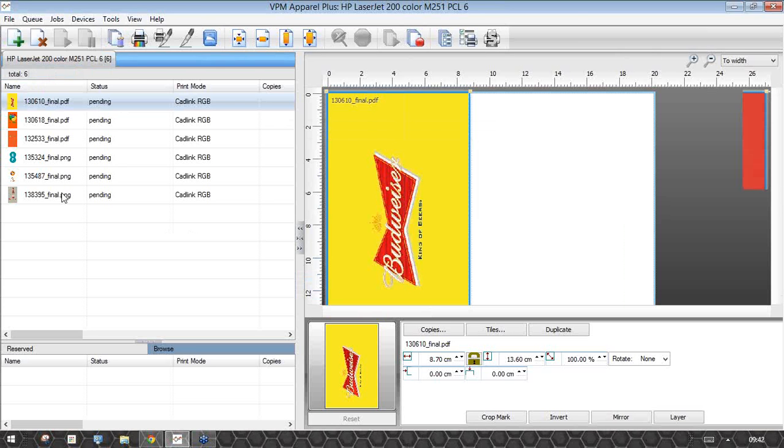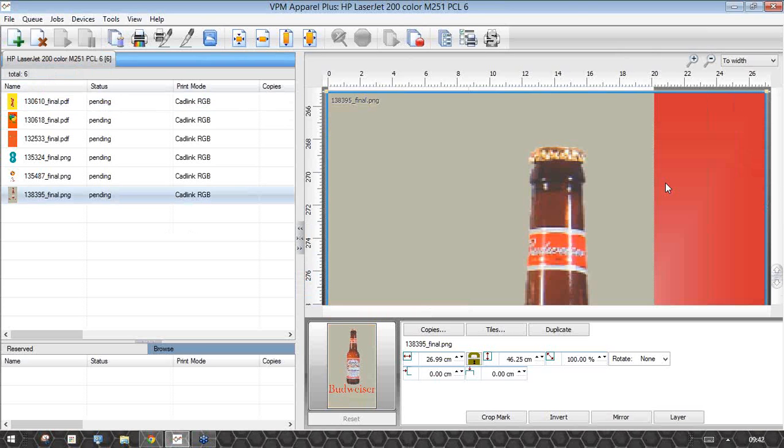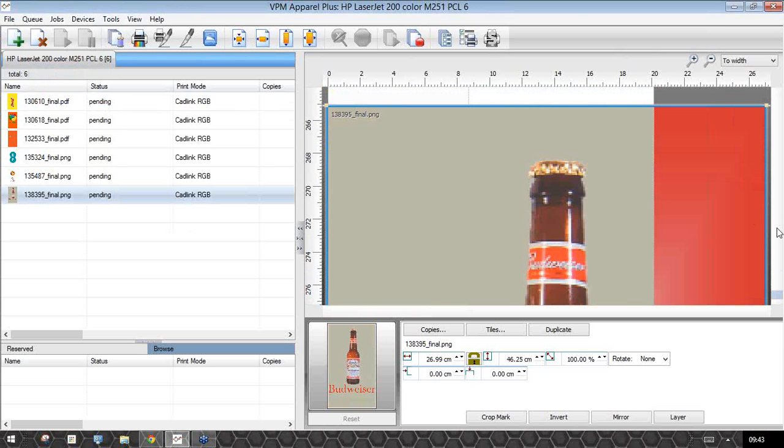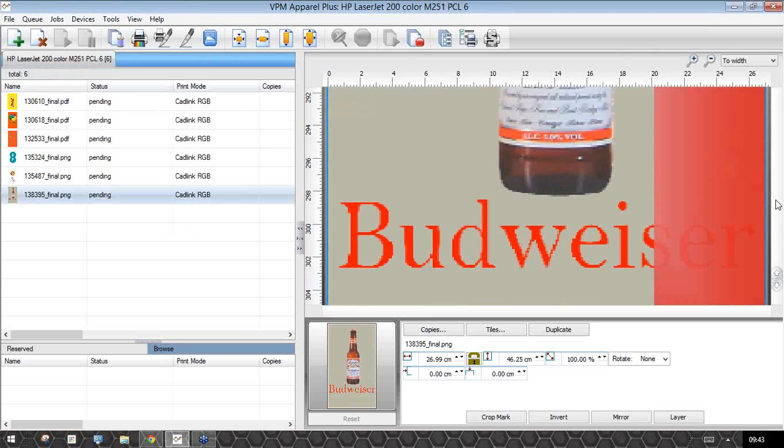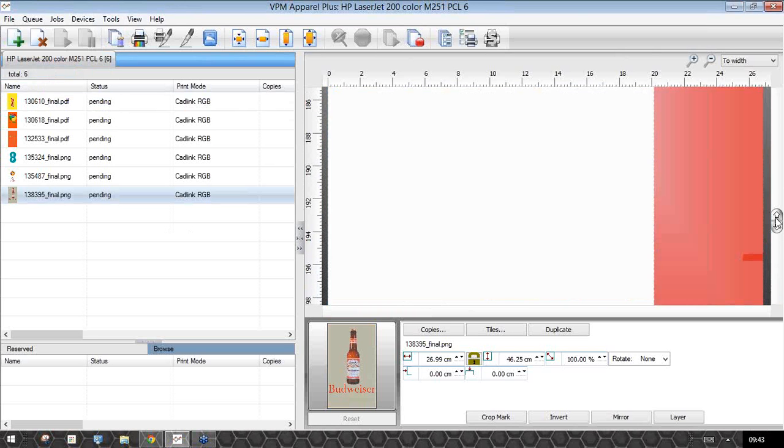So if I just click on this bottom piece of artwork here, that will show the Budweiser bottle in the usual format. The resolution on these sections is usually a little low, but the actual artwork file itself that's printing is fine. So it shows that the artwork is there with the Budweiser text, which was entered, and there are the previous jobs that are in the queue.